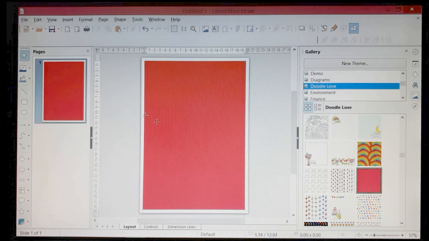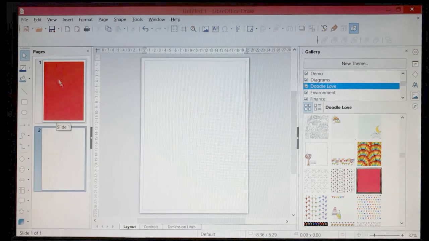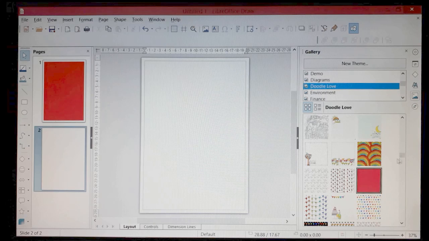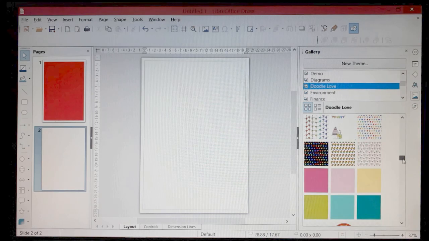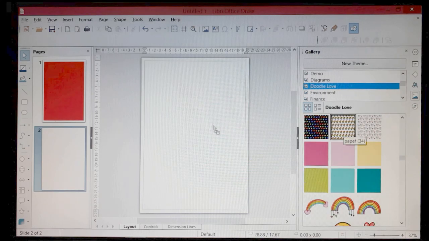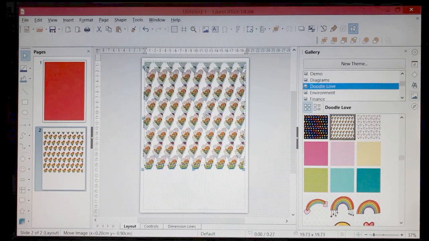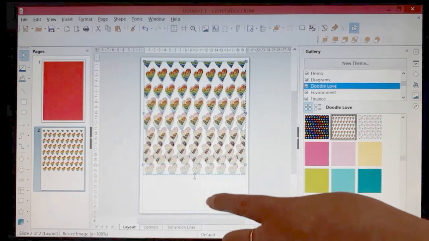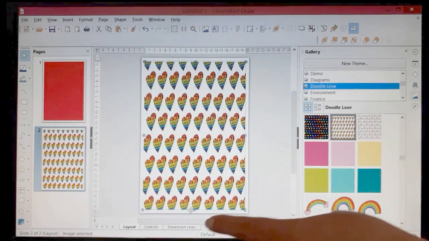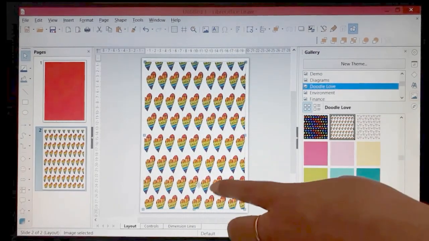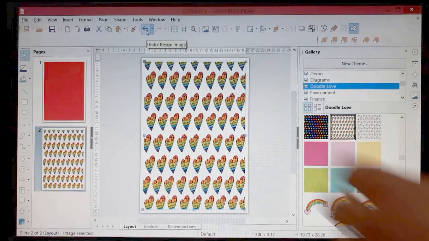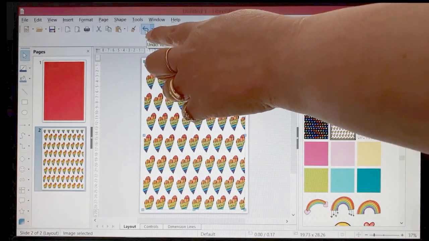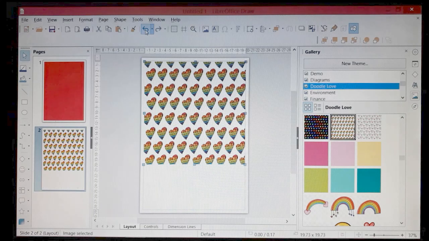So we're going to add a new page to the project here, and this time we're going to do a patterned paper and show you what happens with that. So when you add the square on here, put it to the top of the page. If I drag this same nodule down like this, it's going to distort the pattern image, isn't it? So go up to the top here and you'll find an undo button. Always your best friend. Find the undo button and reverse what we've just done.